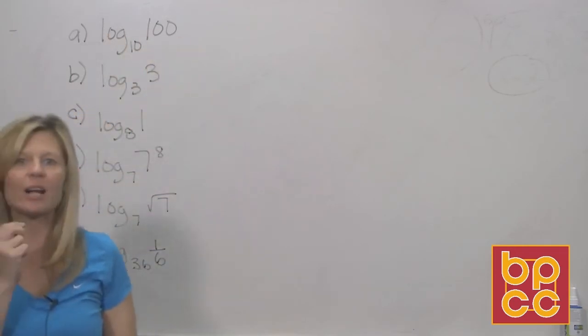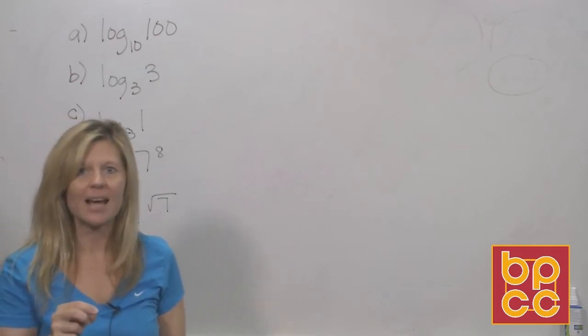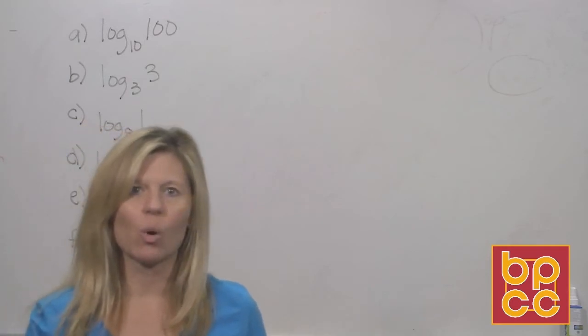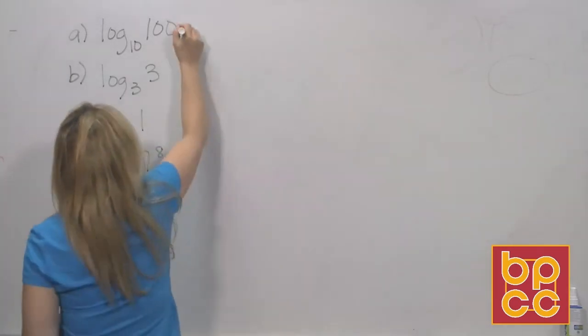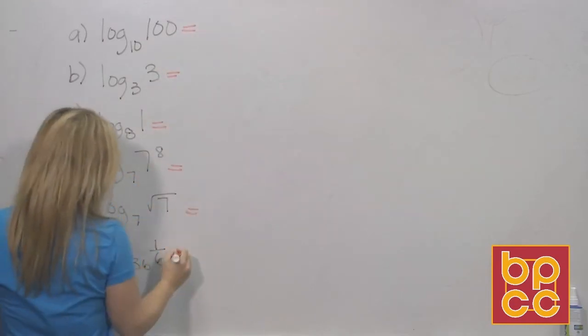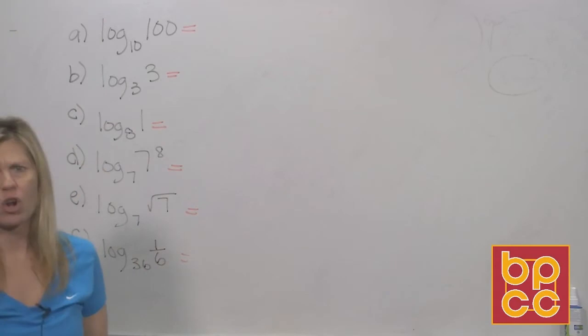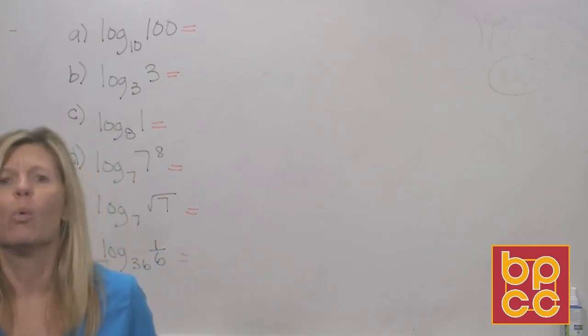You can rewrite every single one of these as an equation. Did you hear what I said? You can rewrite every single one of these as an equation. All you need to do is put an equal sign. But you know if you put an equal sign, it's got to equal something. Now, look at me. They're not quadratic. You don't set them equal to 0. You don't know what they equal.